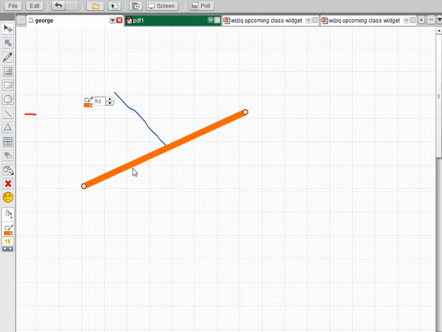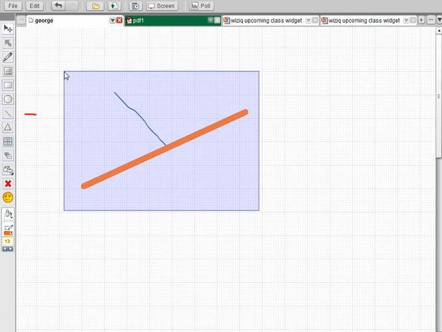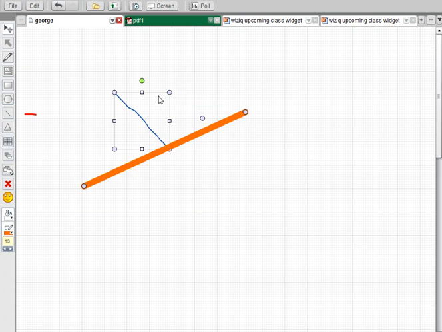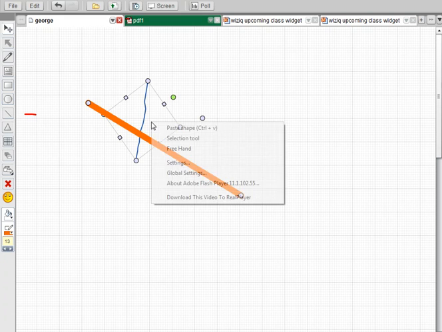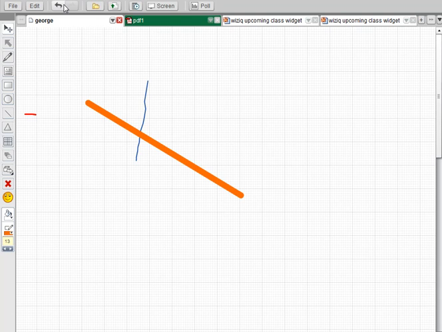We can do this individually, or if we use that select tool and grab two of them at once, now we can manipulate both of them as one common object. But because they were drawn differently, we don't have those individual other tools. Now let's see if we right click it. Selection tool. Oh, this is our last tool we've used, but because we've got two completely different objects, we cannot manipulate them the way I wanted to.